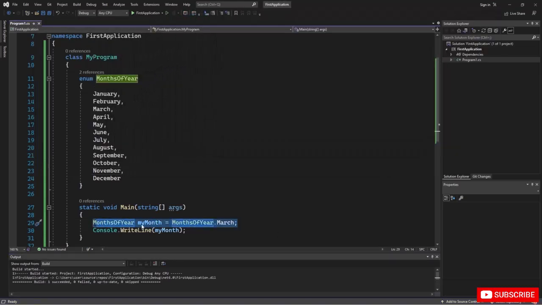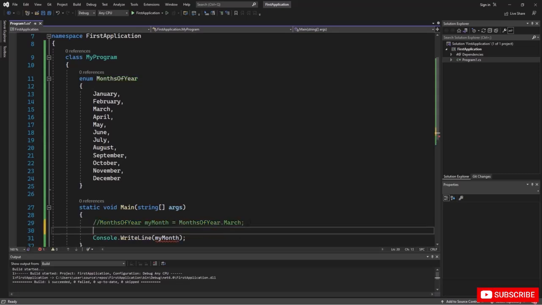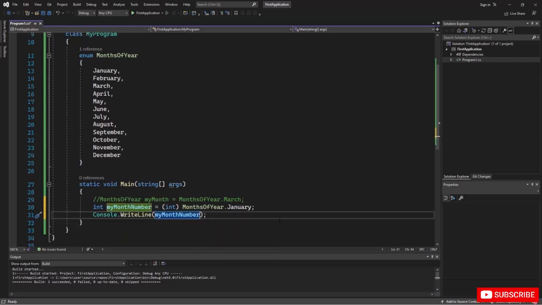In the C# programming language, the first element of an enum has the value 0 or has the index 0. The second value or the second item has the value 1 or the index 1, and so on. So, to get the integer value from an item or to get its index, you must explicitly convert the item to an integer number by using the int keyword. As in this example here, int myMonth number, this is another variable, and convert its value to integer using the int keyword inside round braces.